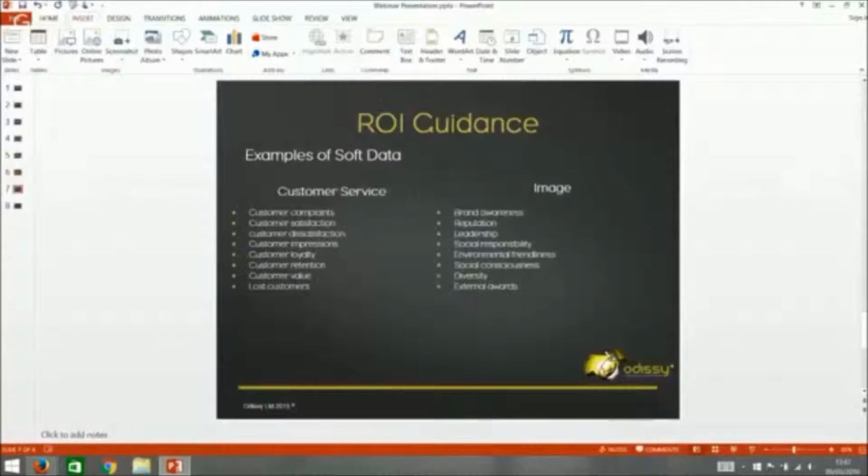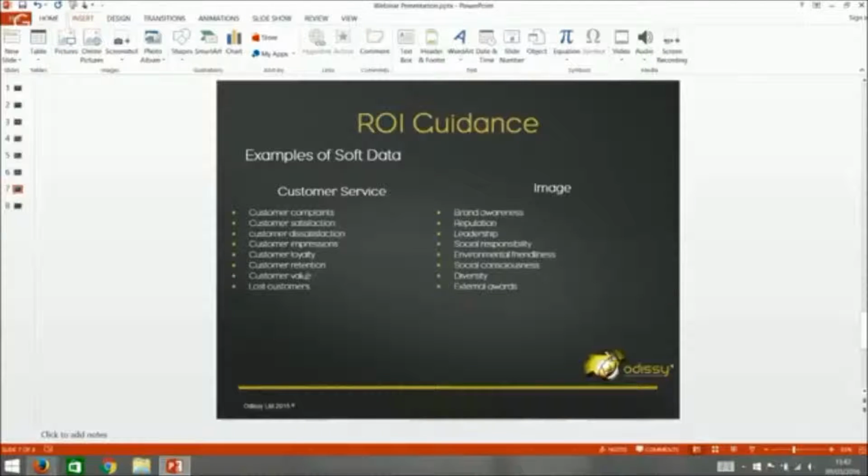And here's some other examples of soft data. Is customer service, and then obviously that's a big one that we mentioned before, the customer data, customer complaints, their satisfaction, the loyalty. Are you retaining your customers? So one of the goals I set was, I'm going to look at how to improve customer service to improve retention. And I had more meetings, I built the relationships better, and I actually start saying, well, actually, this person hasn't left us and it's given us extra income, and it's cost us less because we don't have to go out and find another customer straight away.